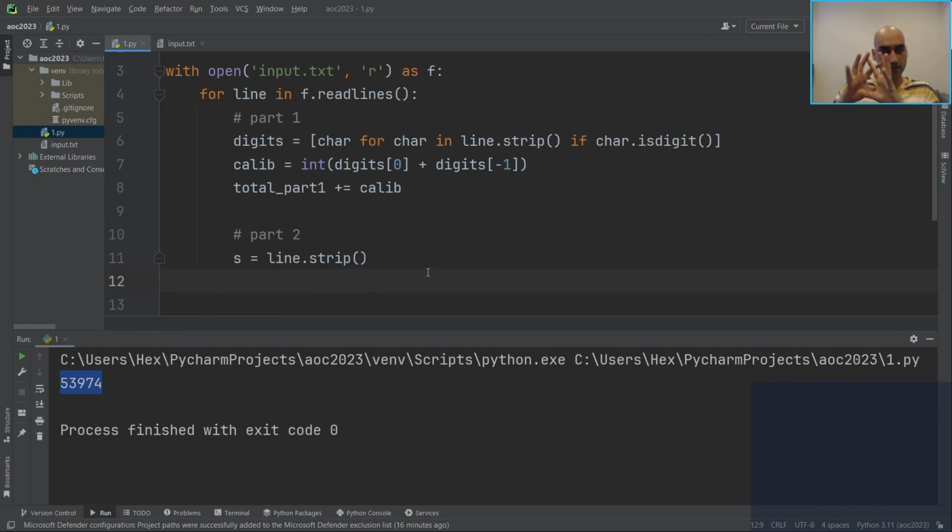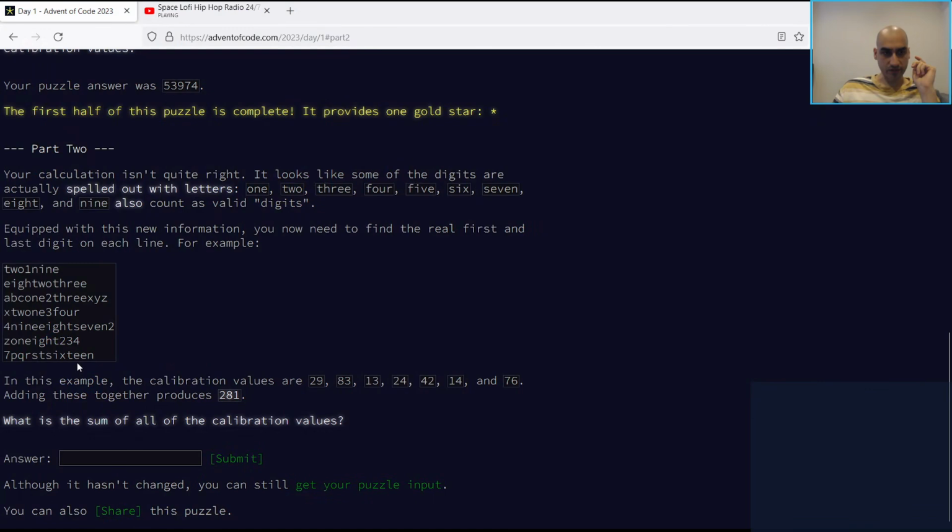Every time we see the word 1 spelled out, word 2 spelled out, we just completely reconstruct the string, but with that instance replaced. Wait. Actually, you know what? That won't work either, because if I were to look for 2, I would replace this with 2, but then there's no longer an 8 or 3. I've destroyed the 8, but what we need is the 8.